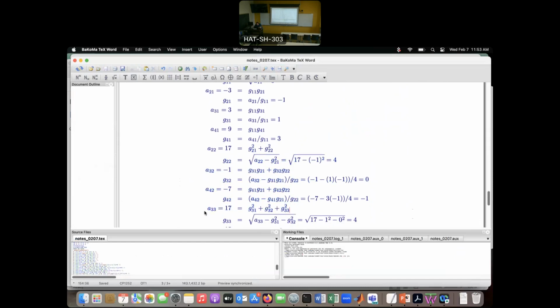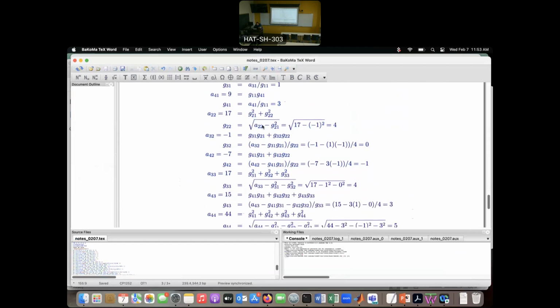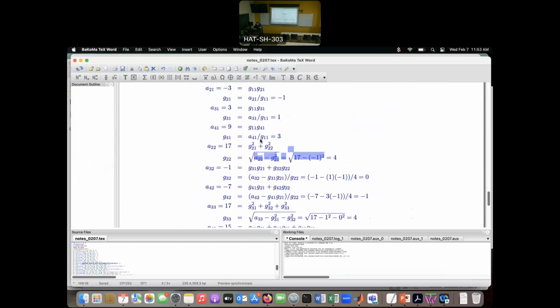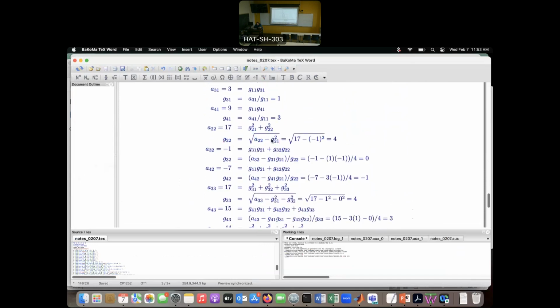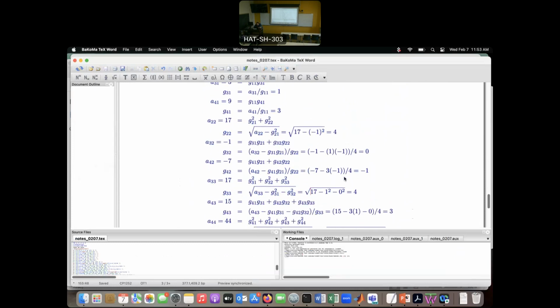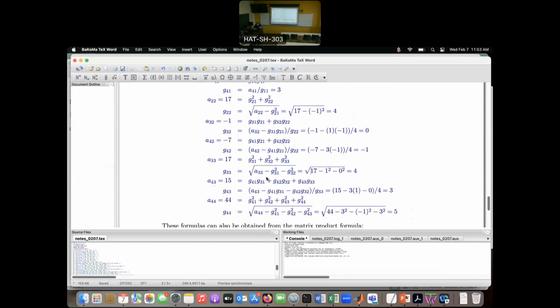But when you're at the JJ entry of A, it is in general a sum of J squares. But all these squares are known except for G33. So again, you see the pattern going from the first column, just the square root, second column, square root after subtracting off one square, third column, square root after subtracting off two squares, and so on. So the amount of work grows as you move from one column to the next. That's what leads us to the order n cubed process.